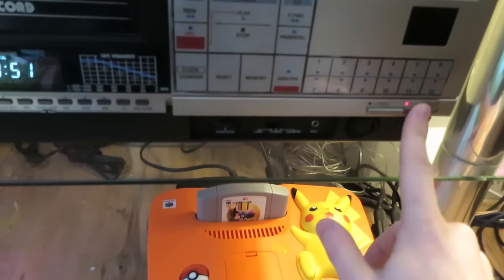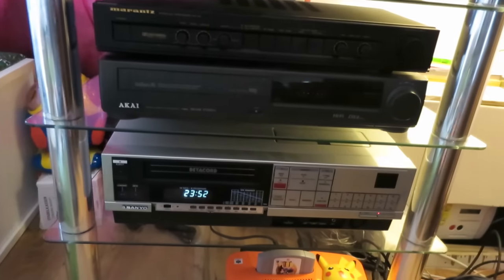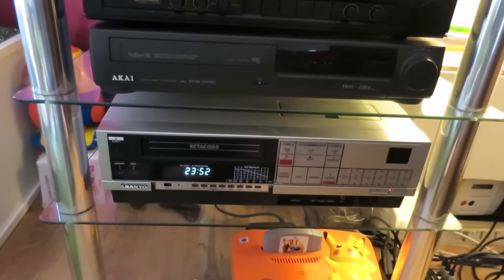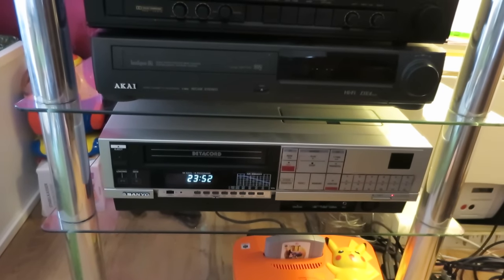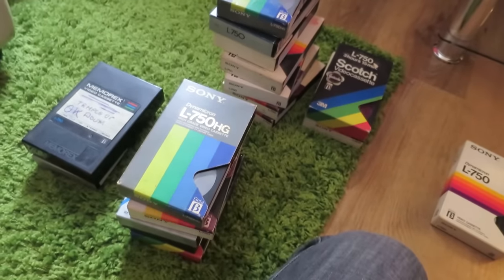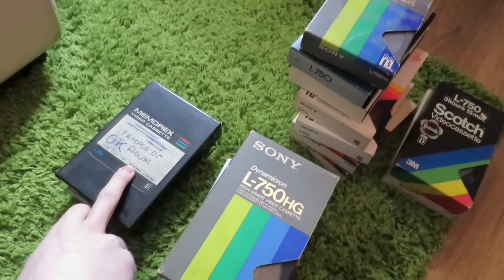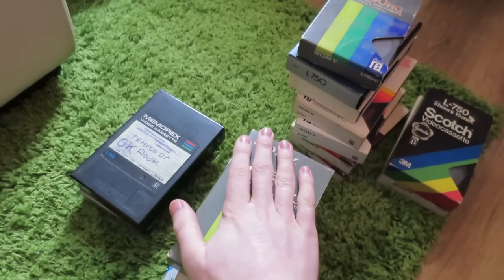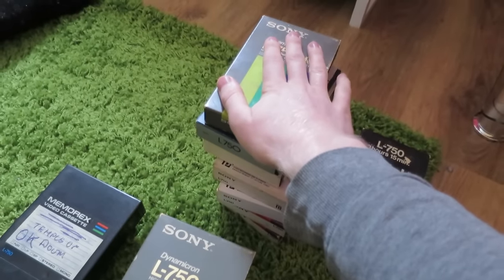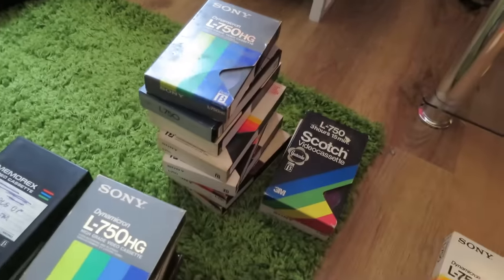We're going to power it on. It is now powered on, and we're going to power on the TV. Unfortunately I don't have a lovely big bulky retro CRT down here — that would be the icing on the cake. But nevertheless, we're going to take a look at a few of these tapes and see if we can find some old-school adverts. I've divided these into piles: stuff I'm going to show you, stuff I may show depending on how much cool stuff we find, and tapes I can understand but don't think will be that interesting.